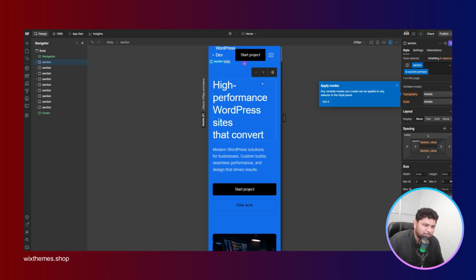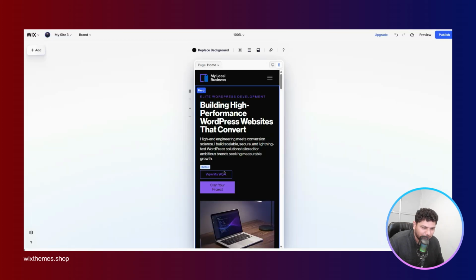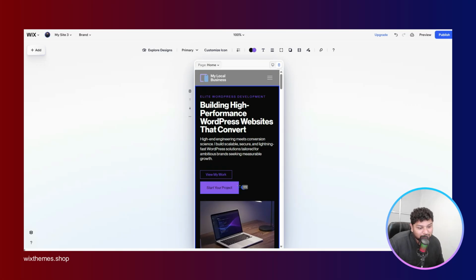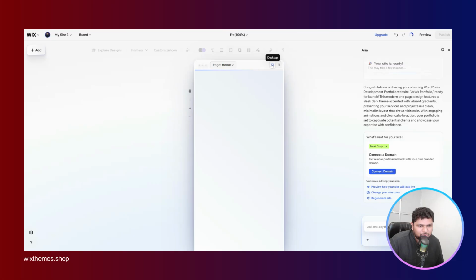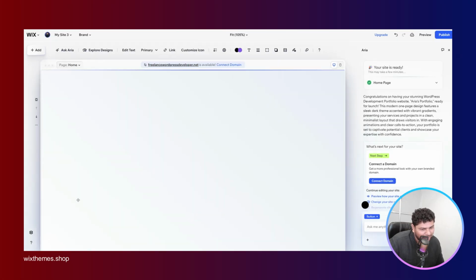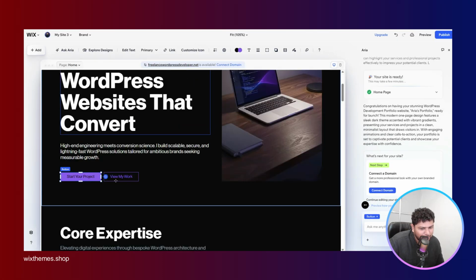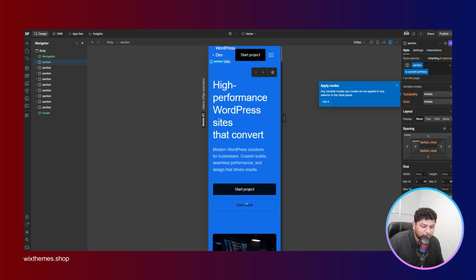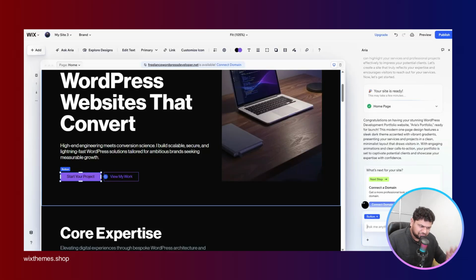I think due to this blue color, I'm not liking the Webflow version at the moment. But this placement of buttons is not perfect. If you look at the desktop, we have the colored button on the left hand side and the outline button on the right hand side. But here you see the perfect responsiveness, right? So there are some ups and downs, some pros and cons of using Wix Harmony versus Webflow AI website builder.